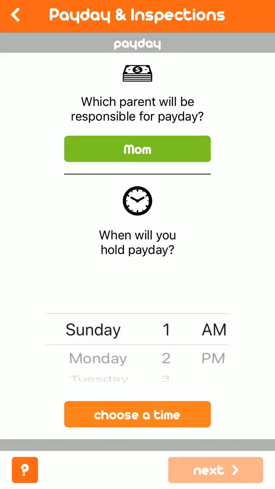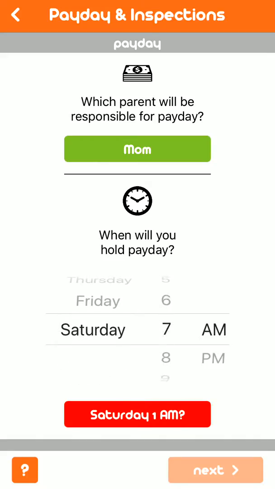But then it's going to ask, when do you hold payday? Now, you can have payday any day of the week. It doesn't limit you to just one day a week or one time period. This is a good reference point. So we would suggest using a time when you have a little bit more freedom to make sure that you get it done. And some people, maybe they're like, oh no, I'm so busy. I only have Friday afternoons between 3 and 4 o'clock, and that's when payday is going to be. Great. But for other families, we've noticed that a lot of families do better when they do it on the weekend. So that's what we're going to do here.